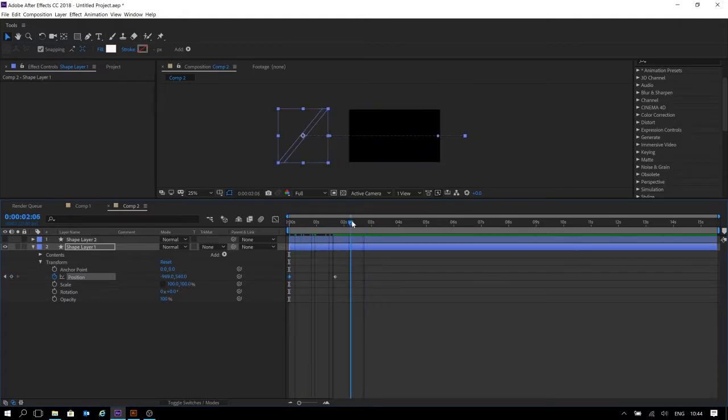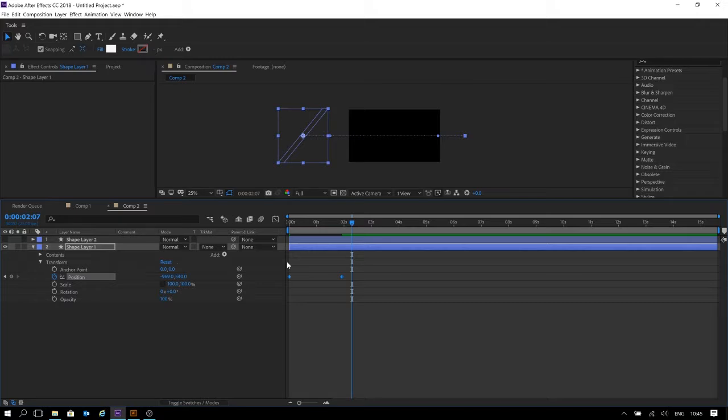In a while we'll talk about the pick whip. I don't want to kill you with too many things at the same time. One by one, baby steps. So once you get this, I'm just going to move it over here. If I want to scale the distance between one keyframe and another, how do I do that? Hold Alt, and first make sure that you highlight any of these keyframes.